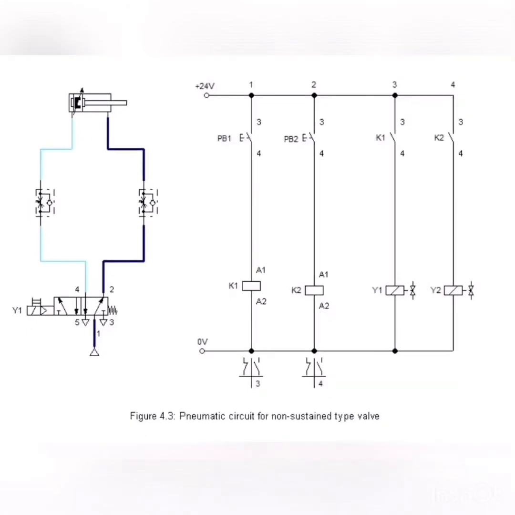When push button 2 is pressed, the air flows through the left actuator where the actuator will change its direction from right to left. Hence, it will retract the cylinder and active A-. The cylinder will only retract if a pulse input is being supplied to it. The output actuator is non-sustained as it only needs a pulse input to keep it active.